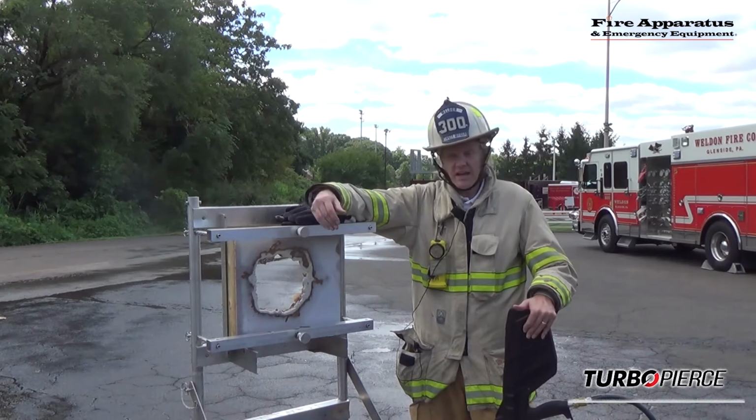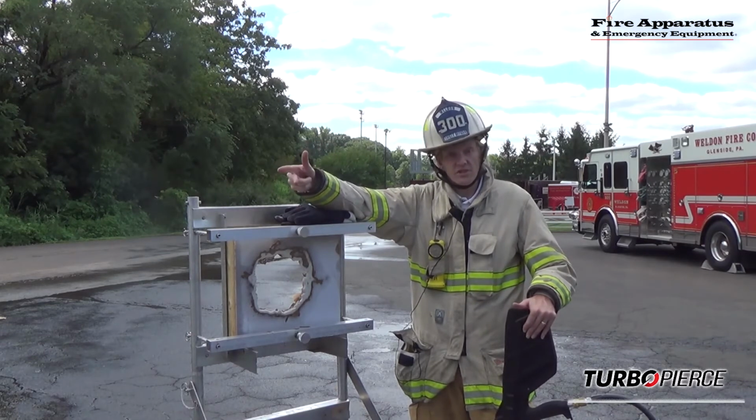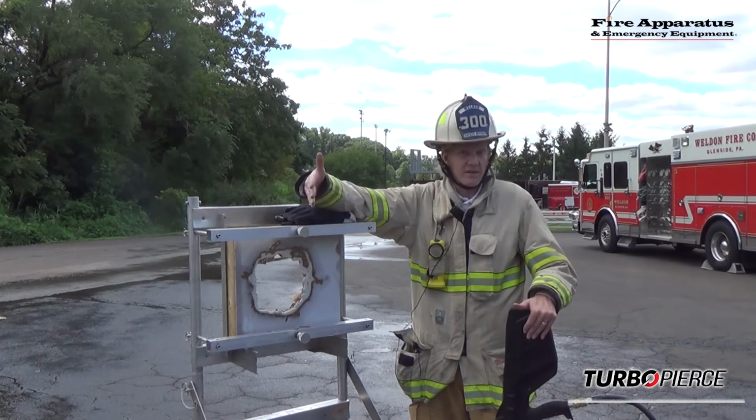We cut through today asphalt shingles, metal sheathing, wood sheathing, so you can see the breadth of what this product is able to do.